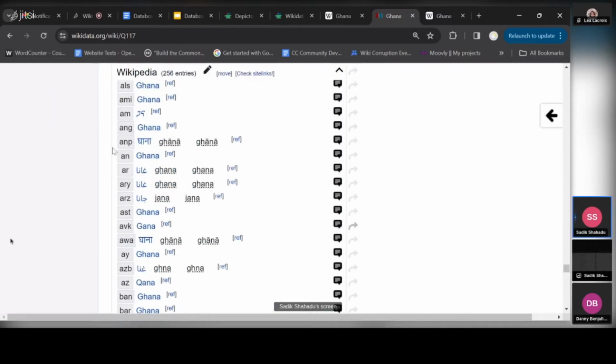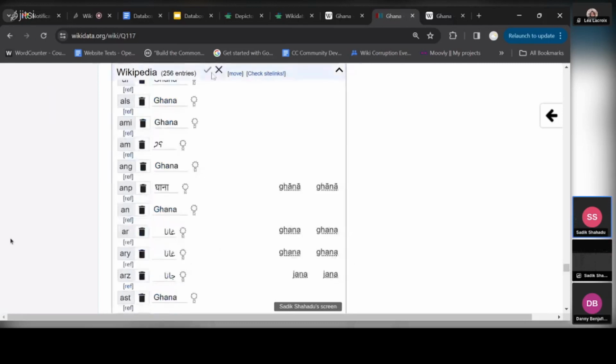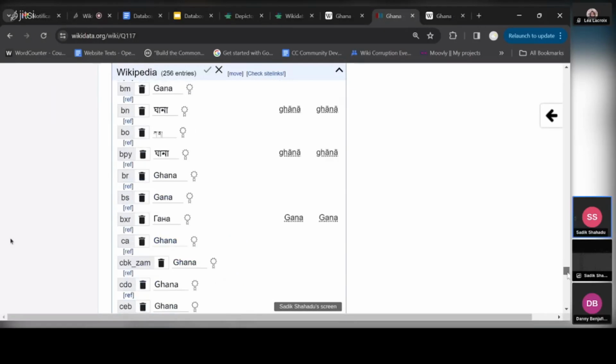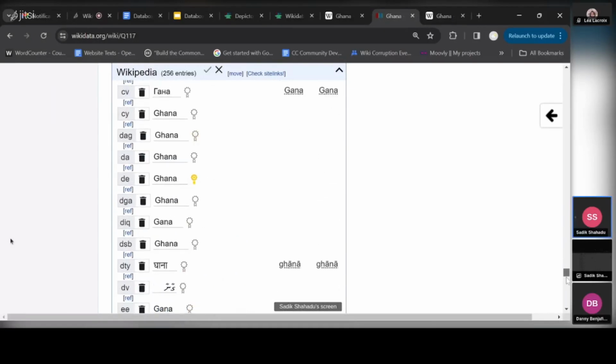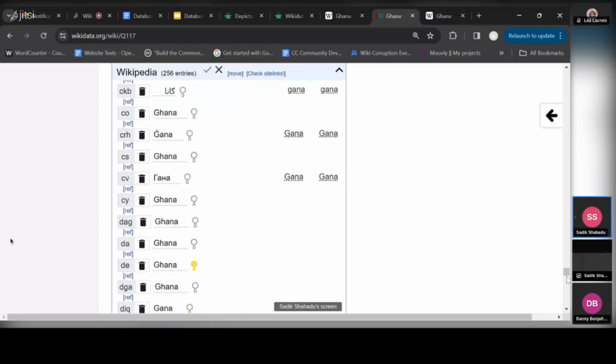We currently have 256 entries for Ghana, which means Wikidata knows Ghana in about 256 languages. So you should be able to see Dagbani also. If you go through DAG, you should see Dagbani, which means it has already been linked to Wikidata.